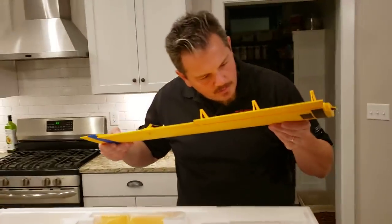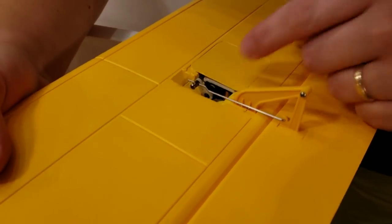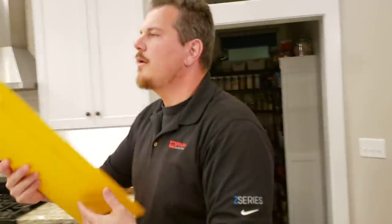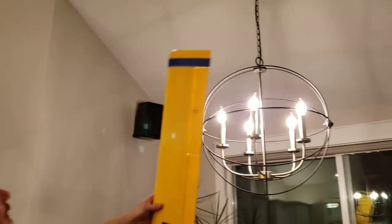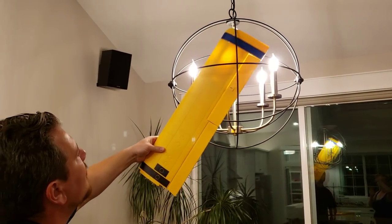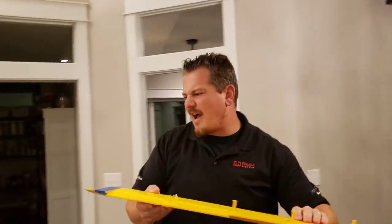Oh, yes. Look at those. Look at those servos. Gorgeous. I can't tell if they're digital. I can just tell they're Spectrum. That's all I can tell. I'm trying to see if we can get an idea of if there's a spar. Oh, yes, you can. Look at that, guys. There is a spar in that. That is awesome. That means this thing is going to be stout.